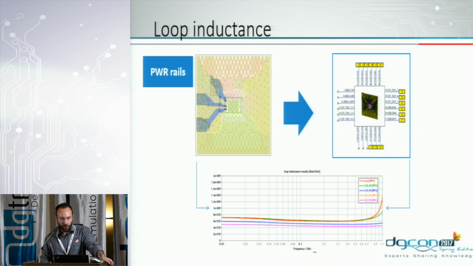And, of course, let me move to these slides, evaluate the overall loop inductance. And of course, it's very difficult to use decoupling analysis tools inside the chip. Most of this kind of aspect must be covered during the pre-layout analysis. But, of course, sometimes it happens that inside your chip there is some kind of free space where we can put one or at least two extra capacitors to reduce, for example, the IR drop.